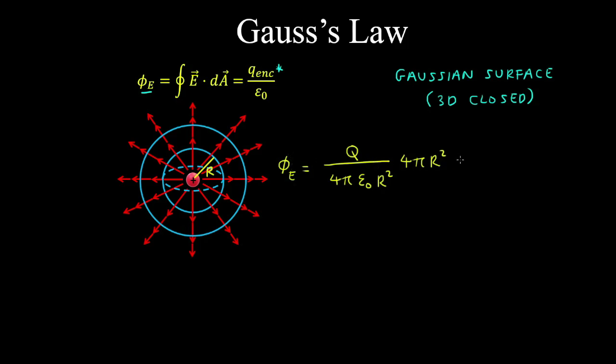So the electric flux, after we cancel these terms, is equal to the charge enclosed in that surface over the permittivity of free space. And if we did the same calculation for a sphere of any radius, the radius will always cancel. So the total electric flux through a Gaussian surface is independent of the size of the Gaussian surface, as long as the amount of the enclosed charge remains constant.